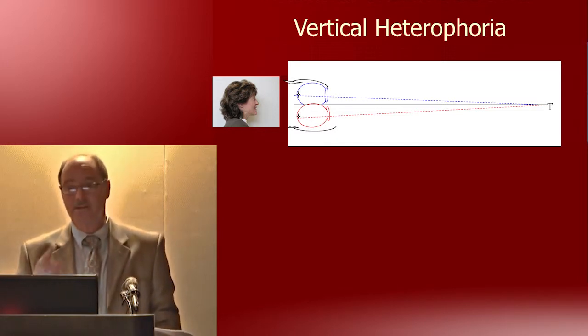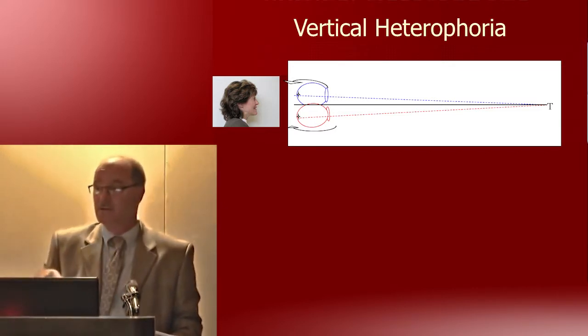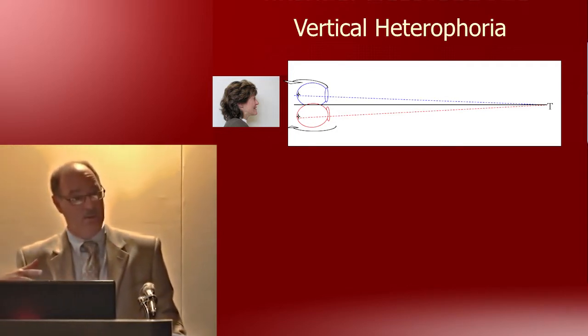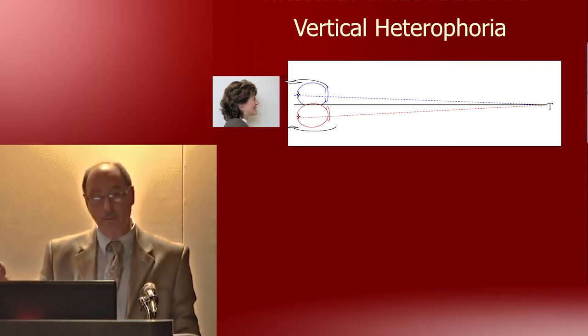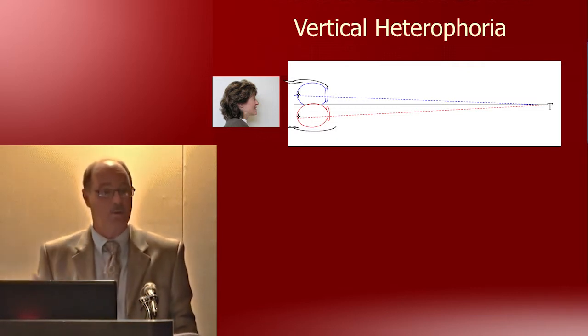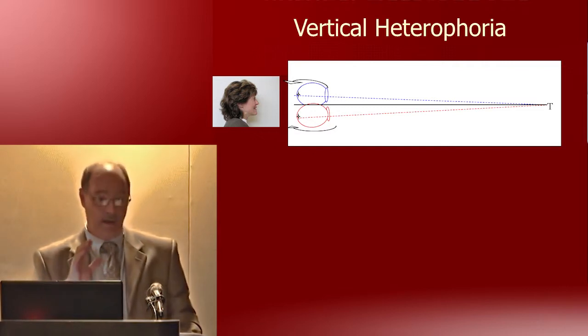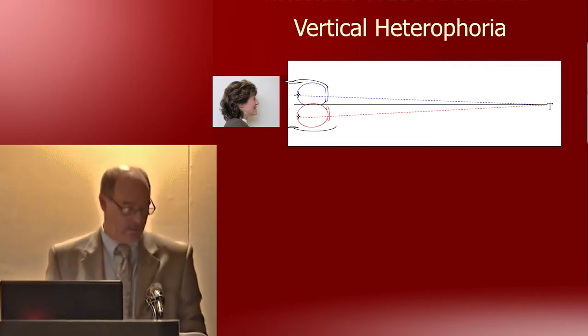Turns out that dizziness makes people anxious, just like anxiety makes people dizzy. So it's not uncommon with your anxiety patients that they have dizziness as a symptom. It's not so uncommon with your dizziness patients that they have anxiety as a symptom. So if you're going to break this cycle, you really got to know which direction you're going from. Are you going to be treating them psychiatrically, or are you going to be treating them for their dizziness, which in this case is actually tracking all the way back to their eye alignment?